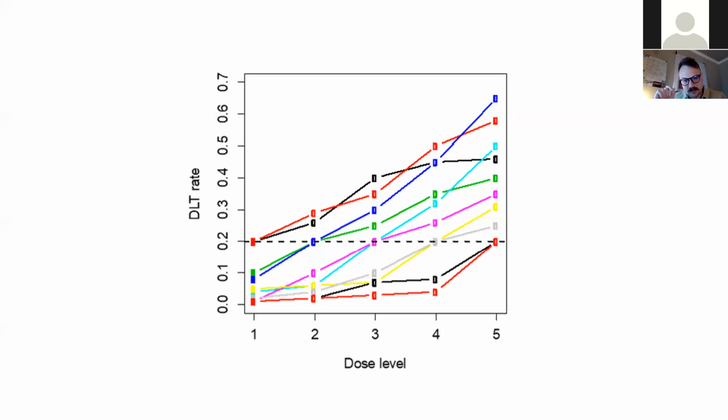So as you can see, I know there's not numbers on this plot, but the first 2 scenarios, of the 10, are saying the MTD is the very first dose, whereas scenarios 9 and 10 are going to say the MTD is this last dose 5. So when they do the simulation, they're going to run 10,000 trials. So it's going to get us a lot of good information.